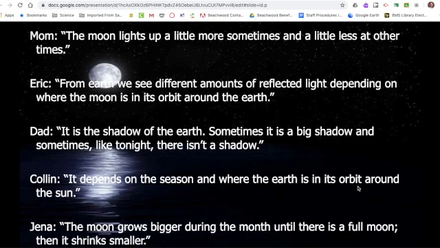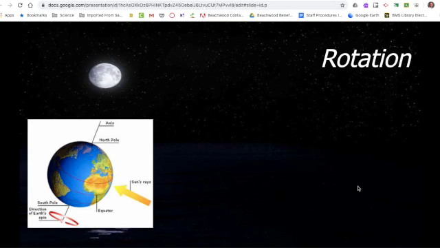And then later on, we're going to go through and talk about how the moon affects tides, and then being able to understand the placement of the moon for eclipses as well. Okay, so we're going to start pretty basic though with some facts about the moon, and then why we see certain phases. So let's start with the difference between rotation and revolution.